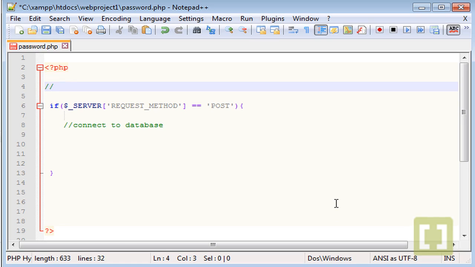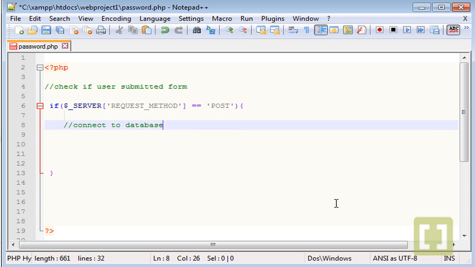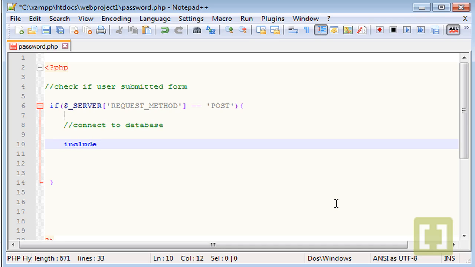We can post a comment here saying check if user submitted form. Now connect to database, it's very simple. We use include as always, connect.php.